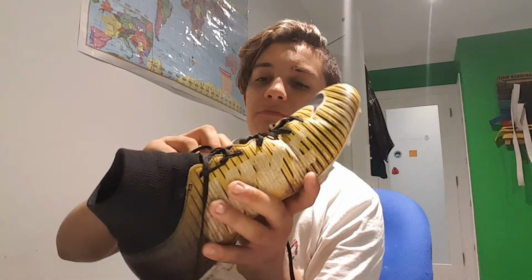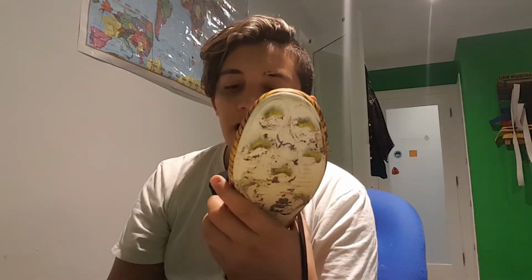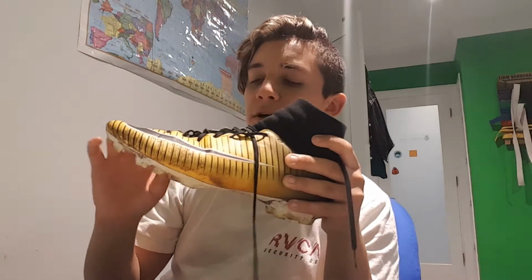The look of it is pretty garbage when it's cleaned also. It looks nothing like the Hypervenom Phatal, or why am I comparing it to a Hypervenom? It looks nothing like a Superfly 5. Looks nothing like its predecessor, its senior, whatever you want to call it. So basically what I had to do for the Flywire cables was make my own with runner's loop. Works pretty much just the same, but not at the best quality. What else? There is barely any speed grip texturing, but you will find it.